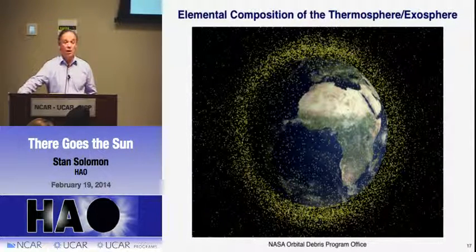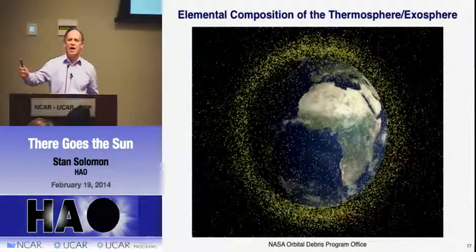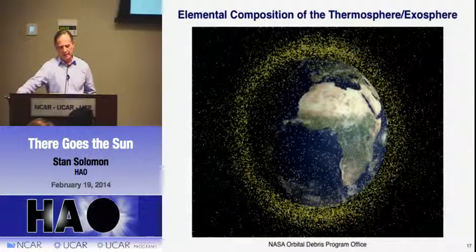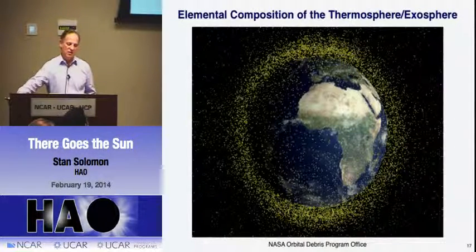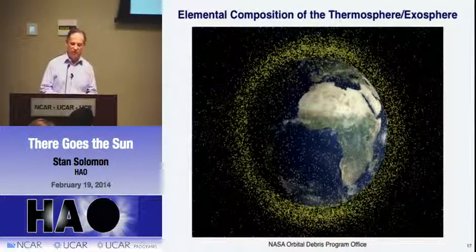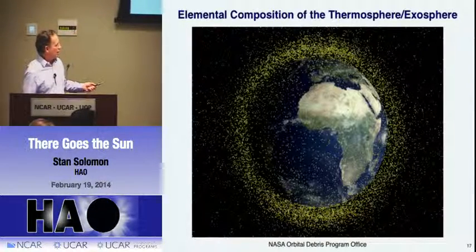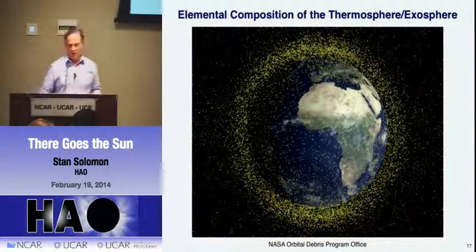Now, that's a slight exaggeration, although it is true that the magnetosphere is made up almost entirely of aluminum at this time. But in low Earth orbit, the predominance of orbiting objects of man-made construction, most of them inert, most of them just pieces of space junk, has become spectacular. There are over 10,000 objects in low Earth orbit being tracked by the Department of Defense and by the NASA Orbital Debris Program Office, which makes these really nice graphics. Found these on the web. You can find them too.